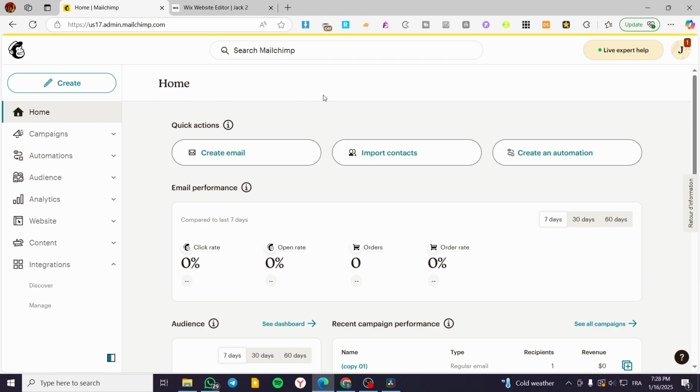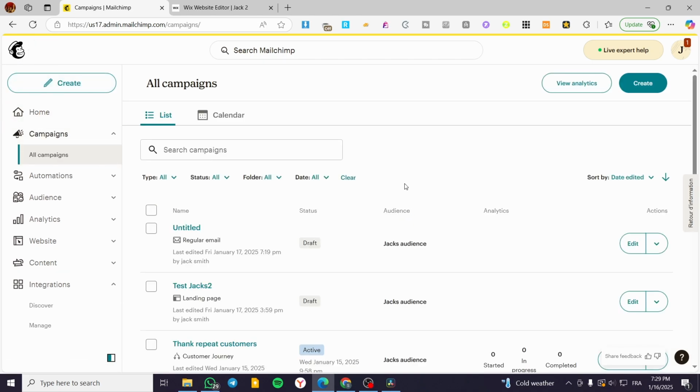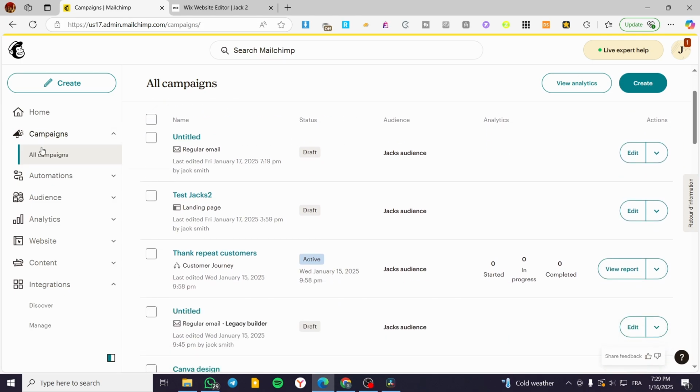So we are going to modify the email itself from here. So we are not going to head over to the settings. This is a simpler way to do that. So we are going to head over to, for example, a campaign that we have created already, or we can do that by just clicking on create and then choosing an email. So I'm going to take the simplest way.